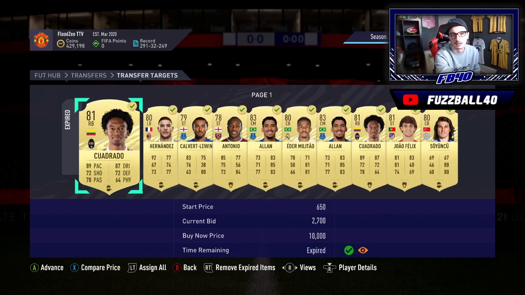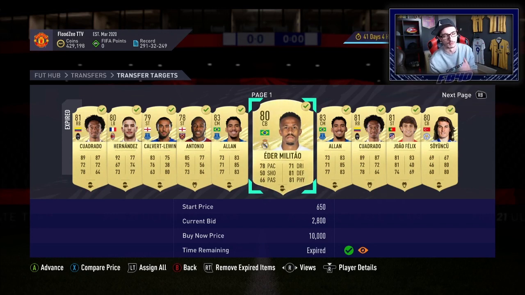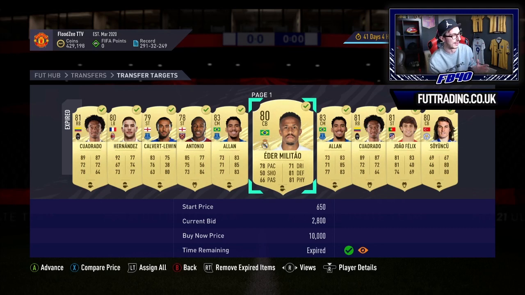But Eder Militao, we look at him now. Eder Militao. Hope I can spell him properly. There we go. He's on the market currently for 3,800 coins. So people aren't tending to bid much more than 3,800 coins for him. I know there's 1,200 coins profit in him before tax, sorry. After tax, about 1,000 coins profit at that point.